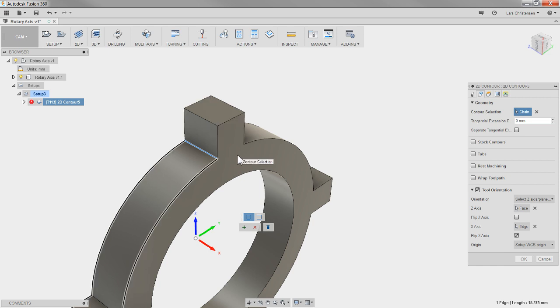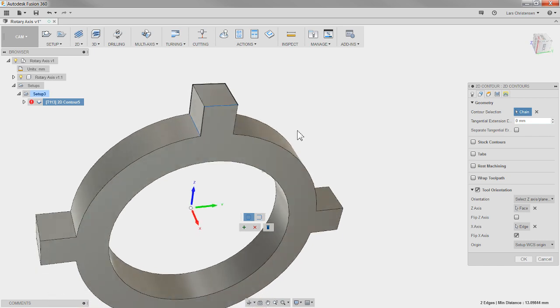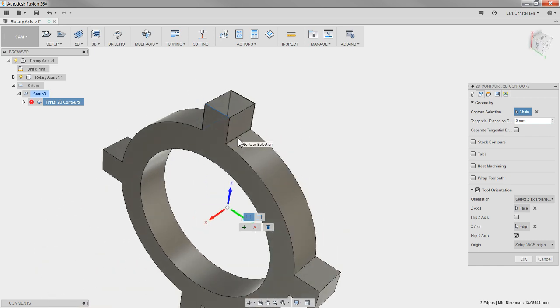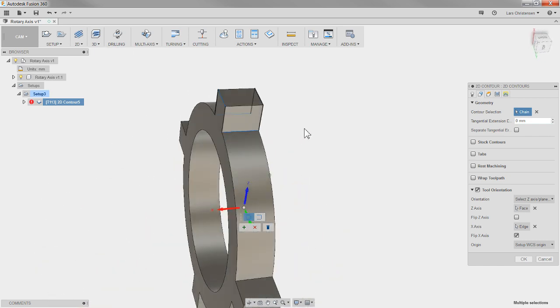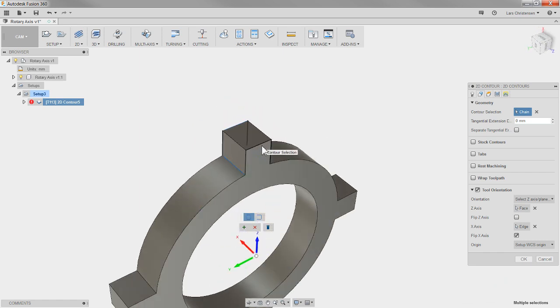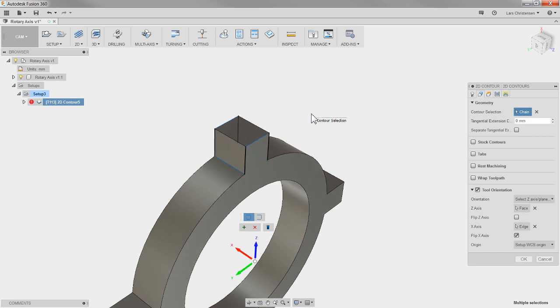Well, open contour selection lets me select this edge up here, and when I'm done, it will project down to this level. So I can select this edge again, and then select this upper edge, which is actually what I want down here, like this. And when I hit the green plus mark, it projects those two edges down.